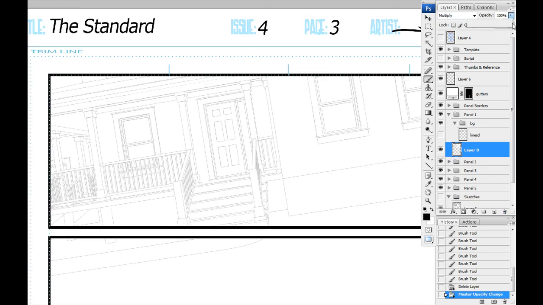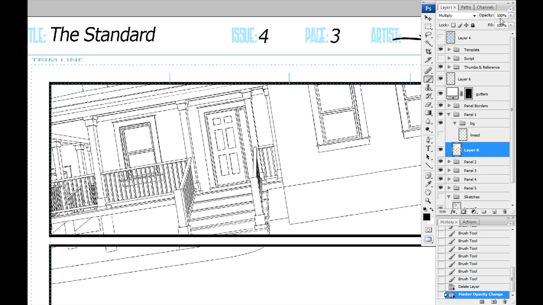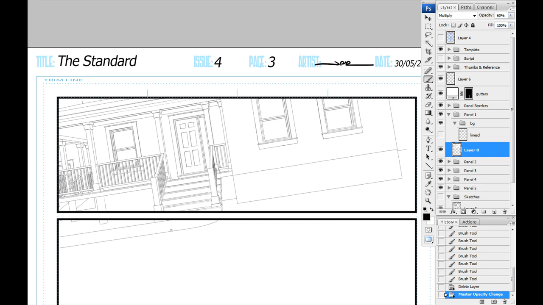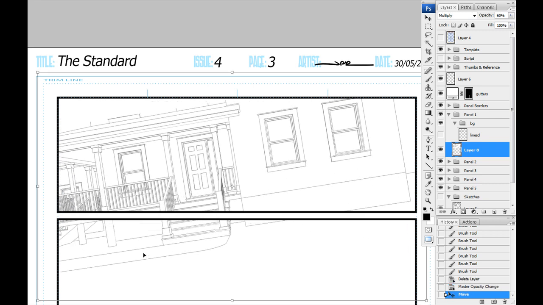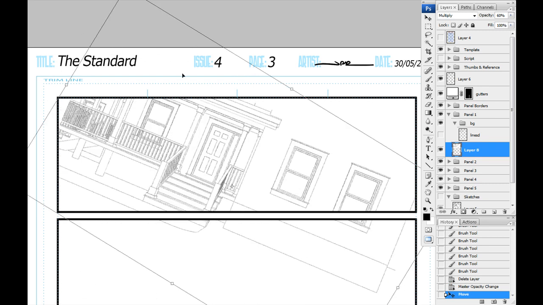Now, what I do, and some of you might think this is shady, but like I said, I know I have to draw this house throughout the series. So to save time, I just import it. I get the angle that I like, and then in Photoshop, since it's on its own layer, I can just move it around. I even rotated it, I think, to get it at a little special angle like that.